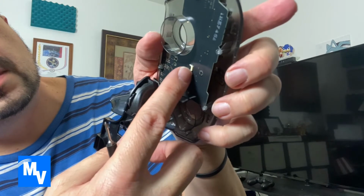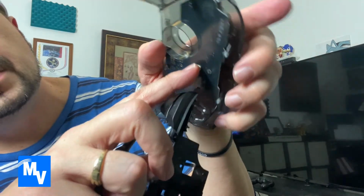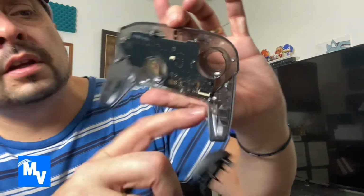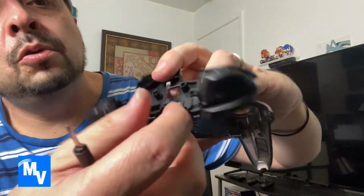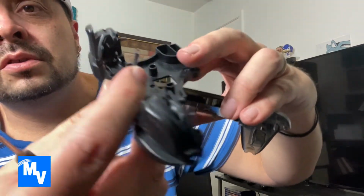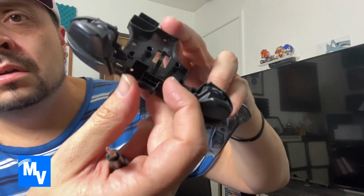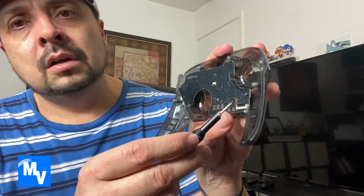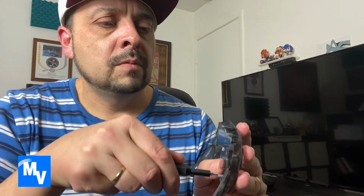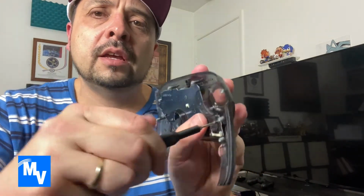The door actually opens up. So if you have the controller like this, this flips up, and then you can pull this little band out. So there's that. Now you want to get to these buttons. We're just about there, but you still have a few more screws to go. I'm going to start with this one on the right-hand side and unscrew that.